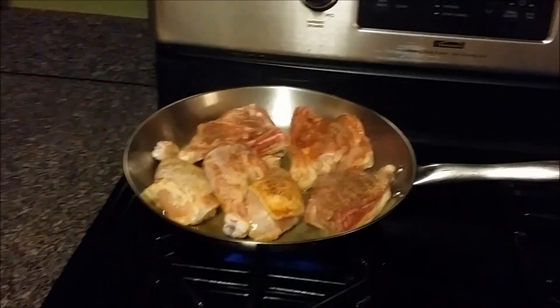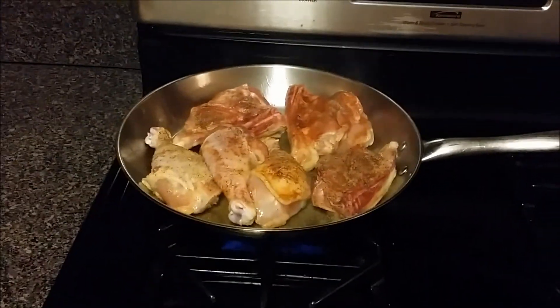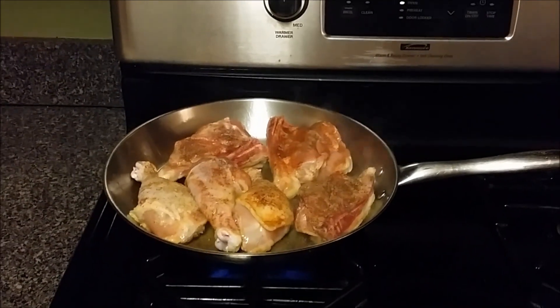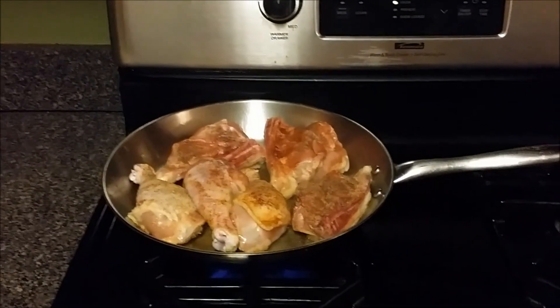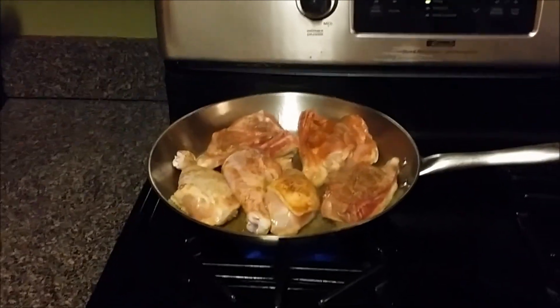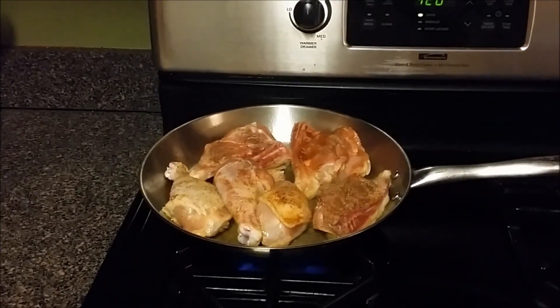Now some people may ask, how much seasoning do you use, how did you measure it out? I have to ask the chicken — and if the chicken replies, I have to go to the loony bin, because dead chicken don't talk. Maybe down the line in better videos I'll let you know the amount of seasoning. It just depends on your taste buds. I like seasoned food, not over-salted — I just like the flavor.